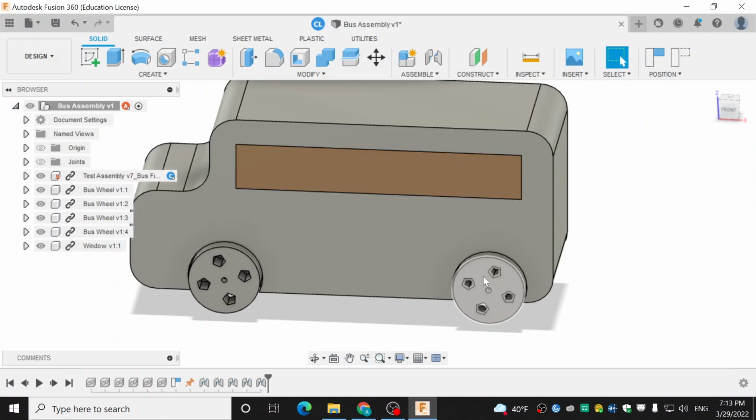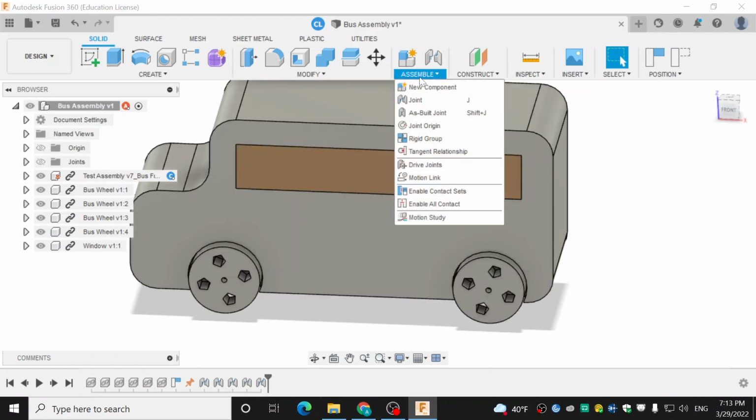And the reason we're showing you this is not only to make whatever designs you come up with a lot more complex and a lot more intricate, since you're not just limited to one part file, but also if you ever want to go into 3D printing stuff for your design teams or your personal projects, you can print out assemblies and have a lot more intricacy and complexity with what you create.